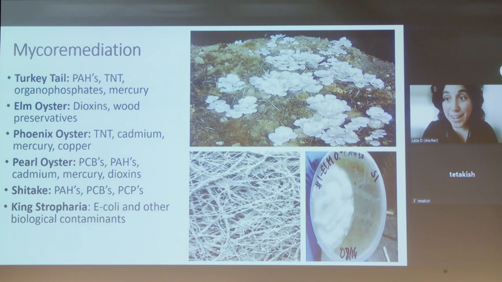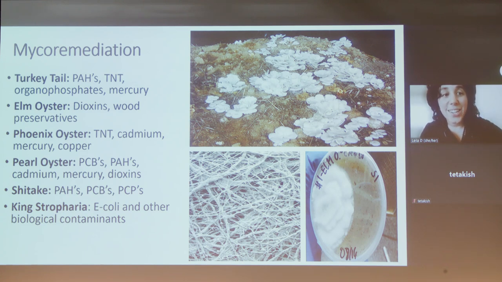Now, moving on to microremediation, this is where we work with fungi to do a whole host of things. Different mushrooms have different abilities to break down different chemicals. There's a certain class of mushrooms called saprophytes, fungi that have evolved to break down things in the forest, like woody debris, lignin, cellulose. Because they have that ability, using enzymes to break down these complex chemical chains, they can apply that to different contaminants as well and break them down into less harmful or benign compounds.